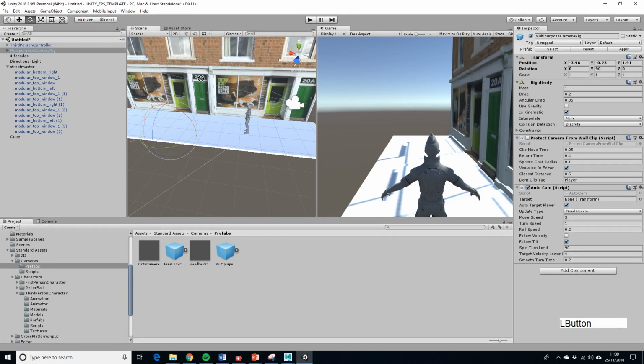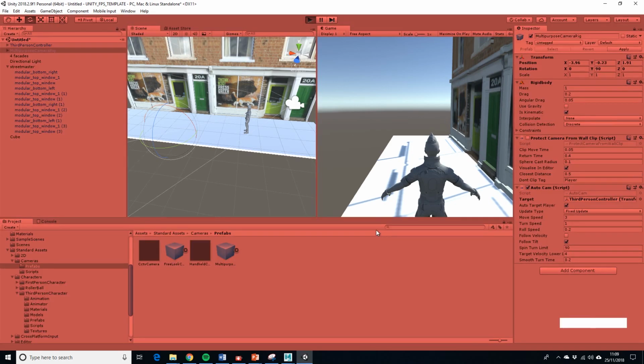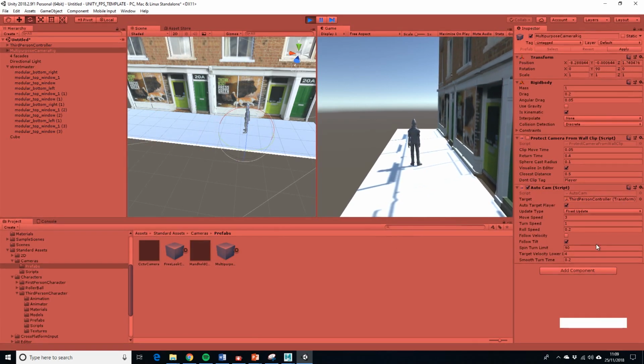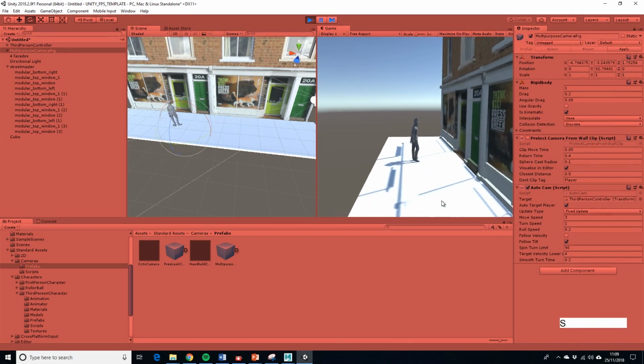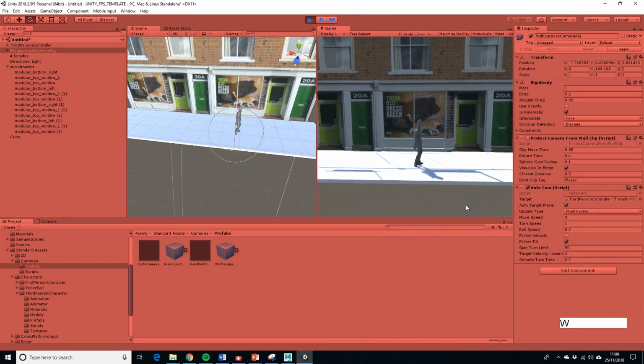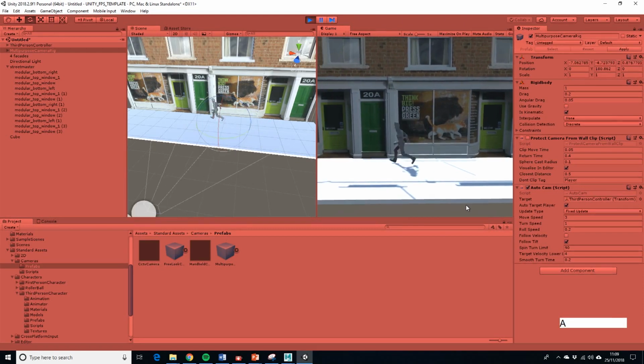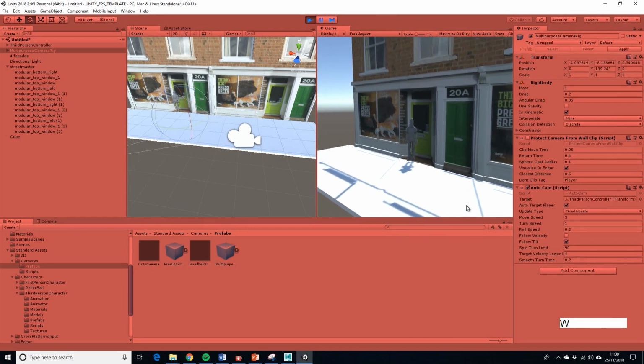So if we drag the third person control to the target, and then we press play. Okay, so it's quite a long way away, which we can adjust somewhere down here, but for the purposes of this exercise, now we have our Ethan character.